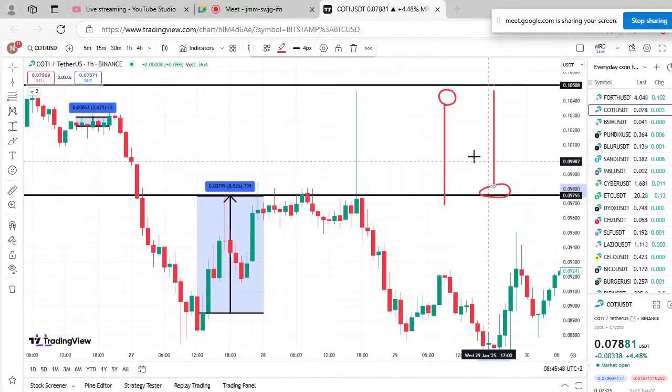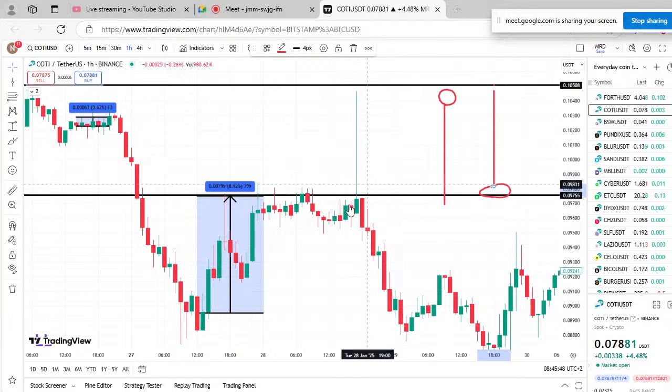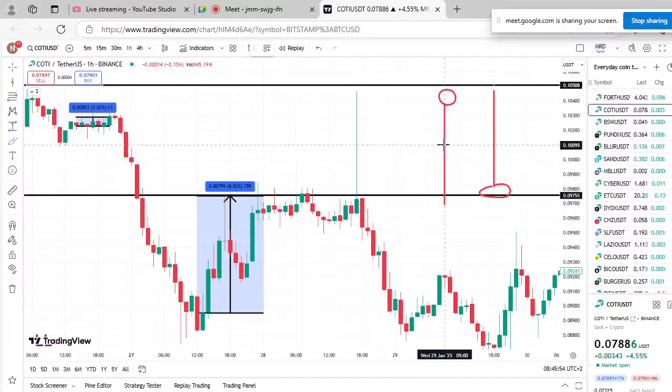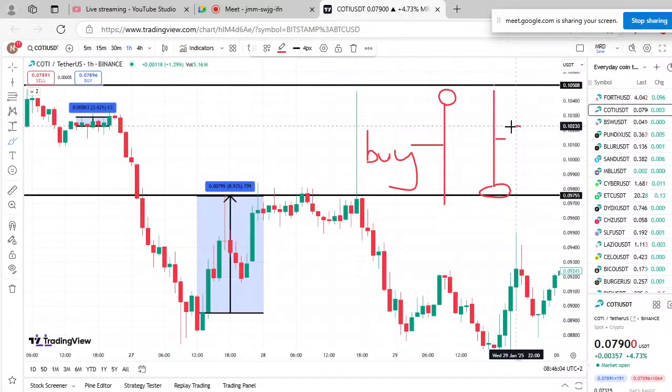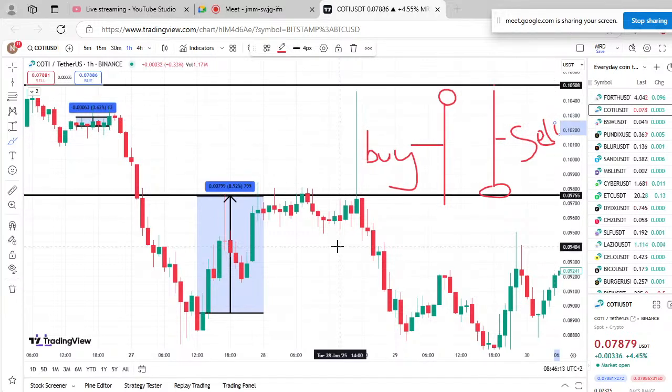Are we getting the difference of the two? The first one, it is for buyers. This one, buyers are taking over here. I hope you are getting it. This one, sellers, they are taking over. So it is all about demand and supply. When you see that type of candle, you should automatically know what next.